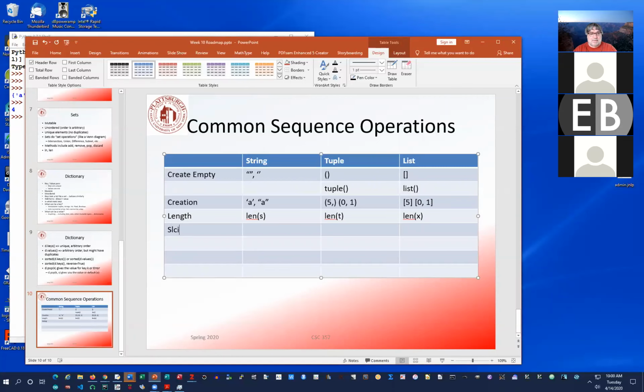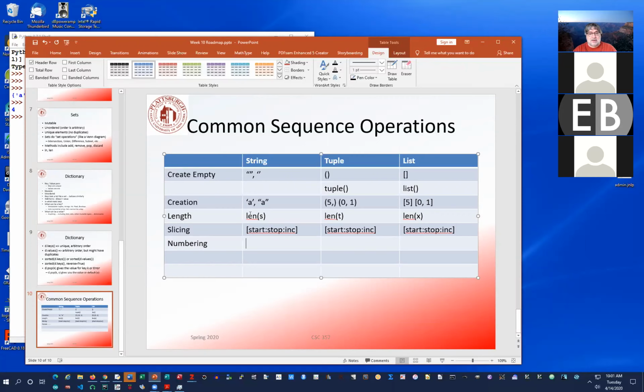Slicing: start, stop, increment, for slicing.